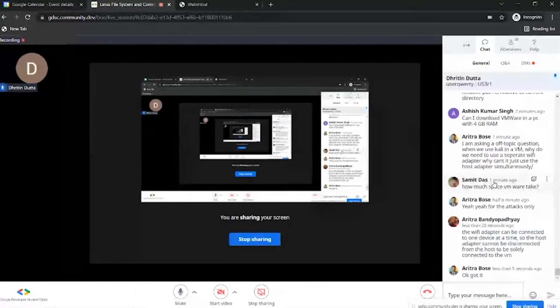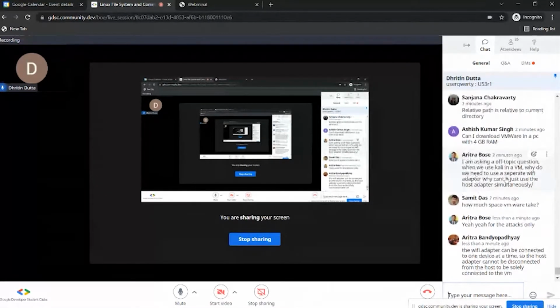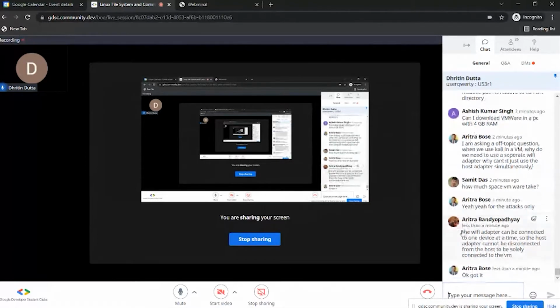If an attacker gets into one of your machines, he can also get into the other machines, and that can cause a lot of problems. That's why it's recommended to use NAT, not bridged adapter. But if you're asking about a completely different host adapter, a different NIC or network card, then it's not necessary unless you're trying to hack Wi-Fi for attacks.